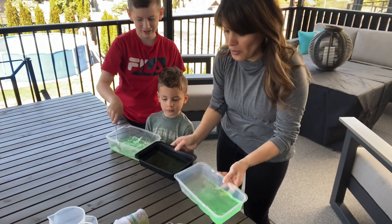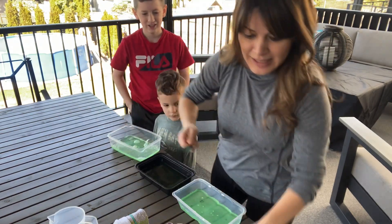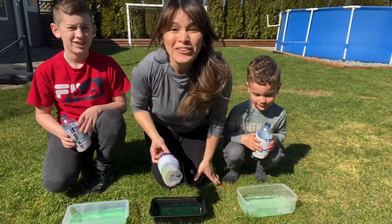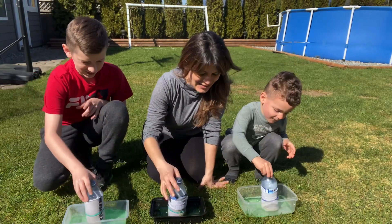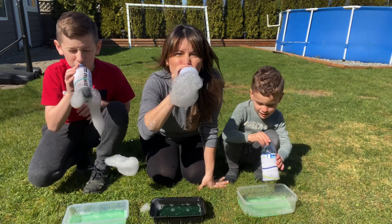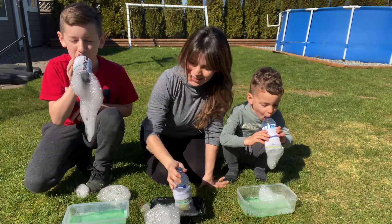I made some for the two of you. So here we go — we're each going to get our own and we are going to go downstairs into the backyard and let's see what we made. All right friends, here we are. Are you ready? Grab your bottle and dip it inside. There you go. And now blow. Did you get it working? There you go — we made bubbles!